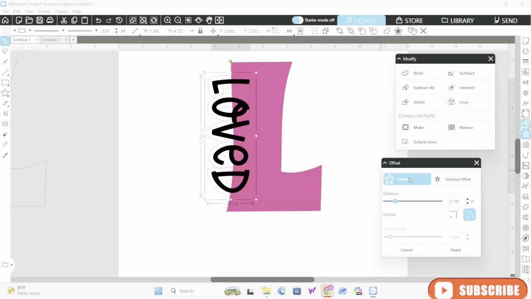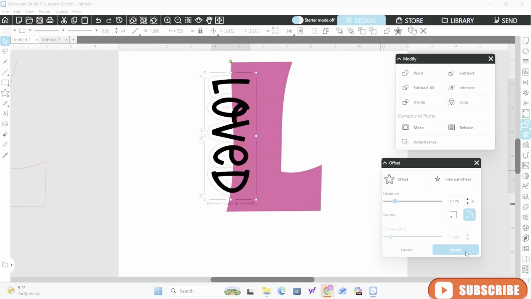So I know that 0.170 is going to be okay for a satin stitch that is about 4 millimeters or 3.5 millimeters. So what you need to do is figure out what size satin stitch you want this to finish in.